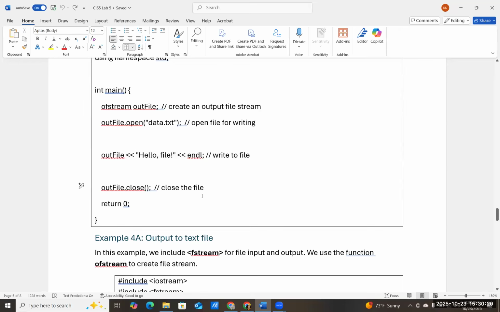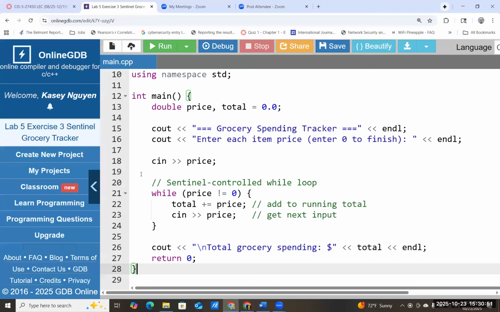Once we're done, we're going to close the file and do return 0, and that completes. So this program creates a file called data.txt, opens it, adds this line into the file, and when you close, it automatically saves the update to the file, okay? And it's going to complete. So you can copy and paste this so you can see. Okay, so I'm going to run it because we're using an online compiler. We want to see where it places the file.